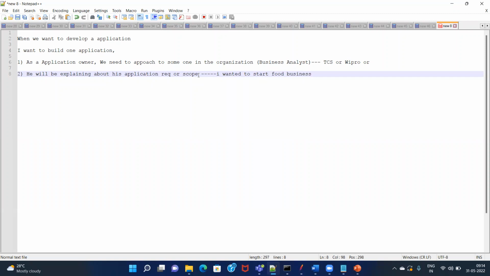Whatever users are logging into the system, they should be able to see all the restaurants, and they will be searching for their preferred food. They need to book the food, track the food, and make the payment for the food. So this is the requirement in a general manner.